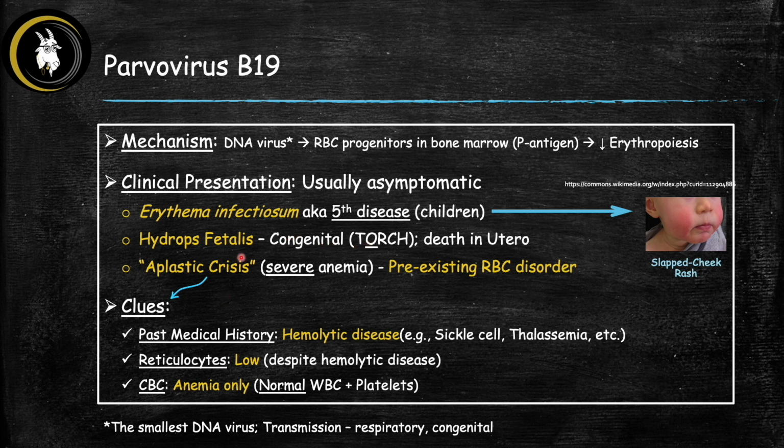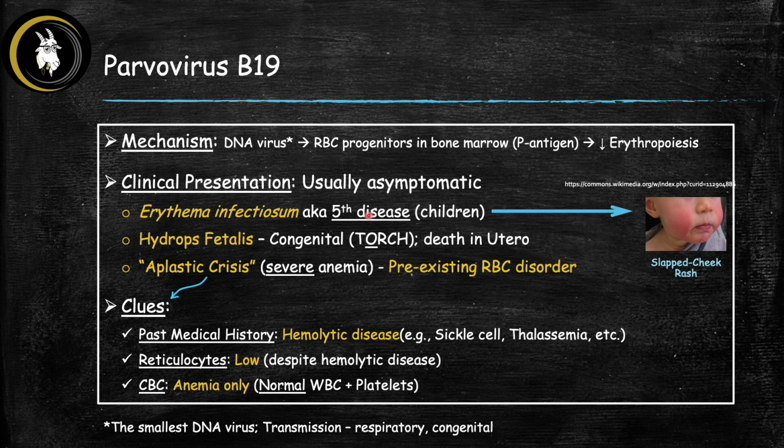And then finally, number 3 is aplastic crisis. So this is when a child or an adult with an underlying red blood cell disorder, so for example, somebody with a hemolytic disease like sickle cell, gets infected with this virus. Now, I said before that in most people, this infection is not going to cause an anemia because they have plenty of reserve, but that's not the case in people who have hemolytic diseases like sickle cell or hereditary spherocytosis or others. These patients depend on their bone marrow to be constantly working overtime and pumping out extra red blood cells to make up for that chronic hemolysis that's always happening.